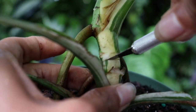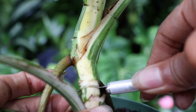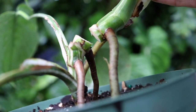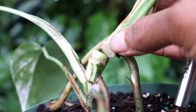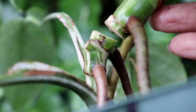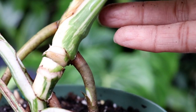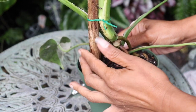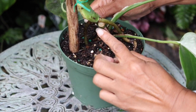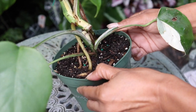Here we go. I'm going to remove my finger from that area and we're making our way — I can feel it going through. This knife is pretty sharp, but I'm taking it slow. There's the cut. Now we're going to put some cinnamon powder on both areas where it's an open wound, and then stake it up so this will be held. Nice cut right there, with a possible chance of new growth from both cuttings — top and bottom. I went ahead and took a stake and twisty tied the top cutting in place so it'll be more stable. Now all there is left to do is put cinnamon onto those wounds so it'll be assisted in drying out with less chance of catching any type of infection.